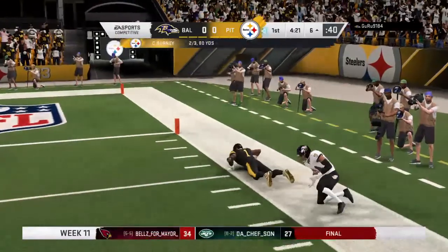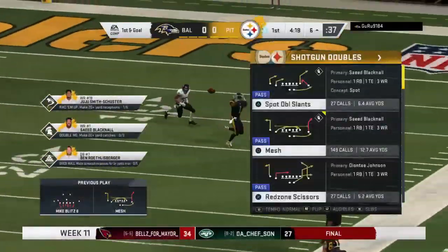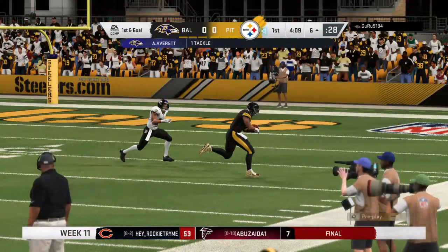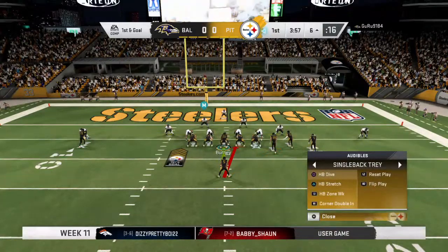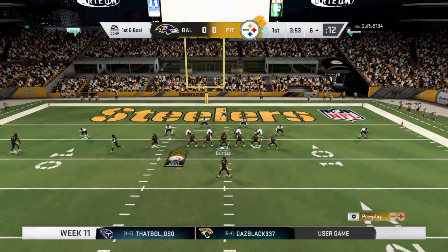And this time he's got the hook up. It's complete. They're able to convert on 3rd down, and that sets up a 1st and goal. First catch of this game, a big one. Of course, he had the big performance last week when he was AFC Offensive Player of the Week. Yeah, but that was so last week, wasn't it? I mean, look at what he's doing now. I think he's trying to exceed what he did in that game and continue to ascend in this season.